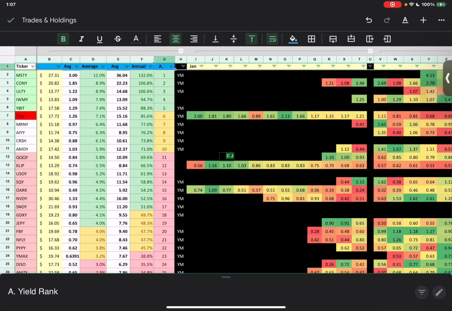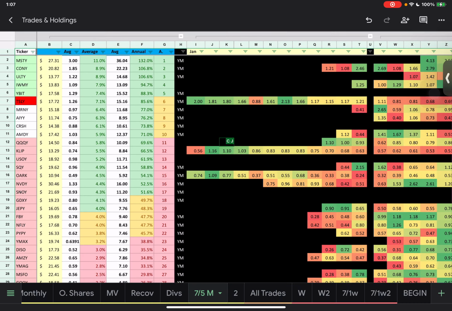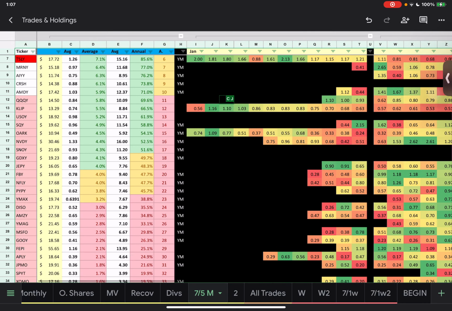So, some of these you have to take with a grain of salt. Misty's only been out about 3 months. Alti, it's only been out a few months, and we know that. Of course, this is just the yield, so we're not looking at the stock price here or anything, but we know how that one's been going. Then IWMY and then YBIT also being new here. And then, of course, Tesla not paying out as much as it has been, with the exception of this month, which was actually pretty decent. So anyway, that just gives you an idea if we're looking only at the average.